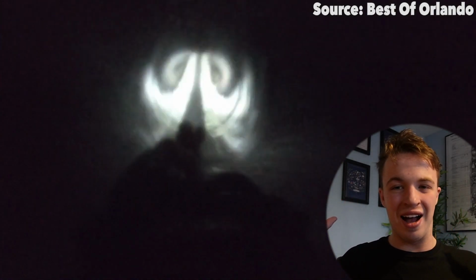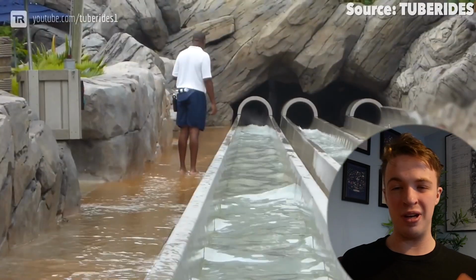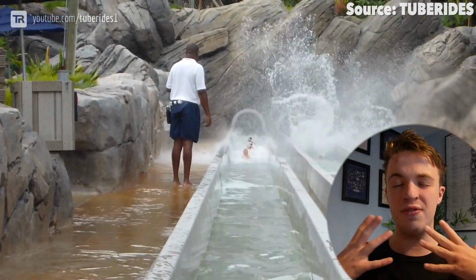That was awful. If you are scared of heights or simply plummeting through tubes, then it's probably best to look away now, as whilst this park has not got Summit Plummet, that's the other one, this one has Humunga Kowabunga, where if you dare to take it on, you'll drop straight through a tube plummeting down to the bottom, where then you'll come out and the water will go in your face.